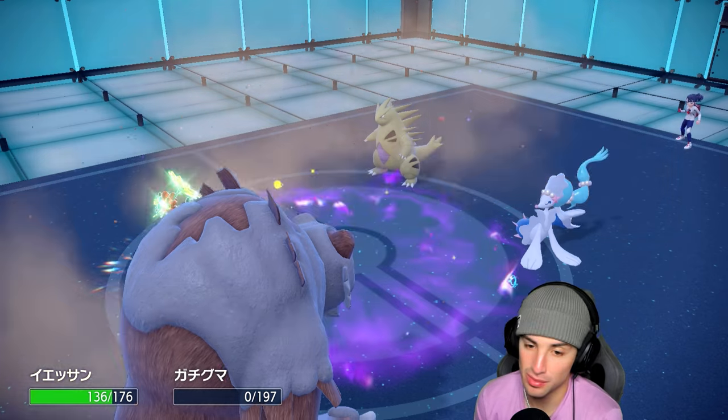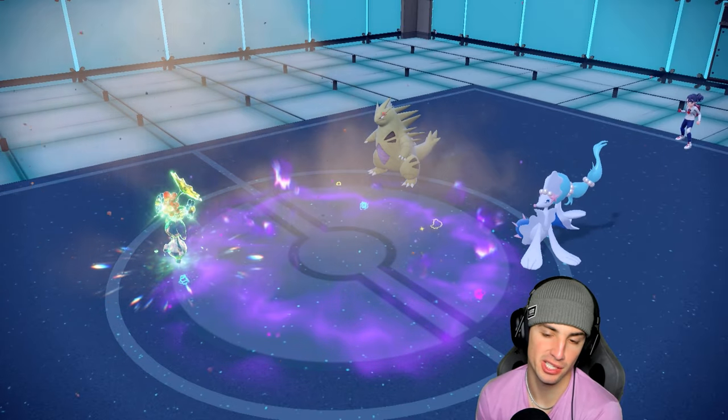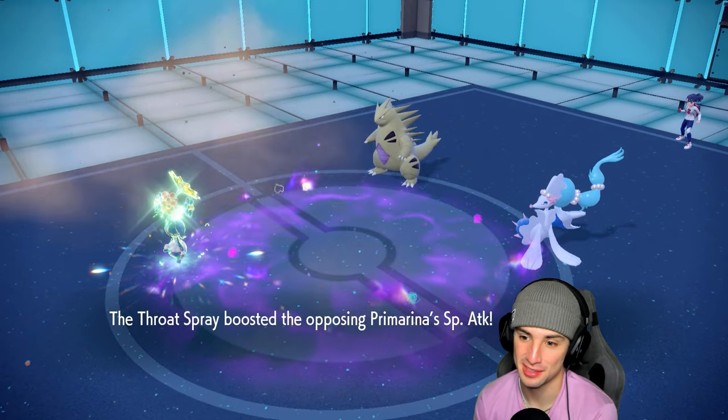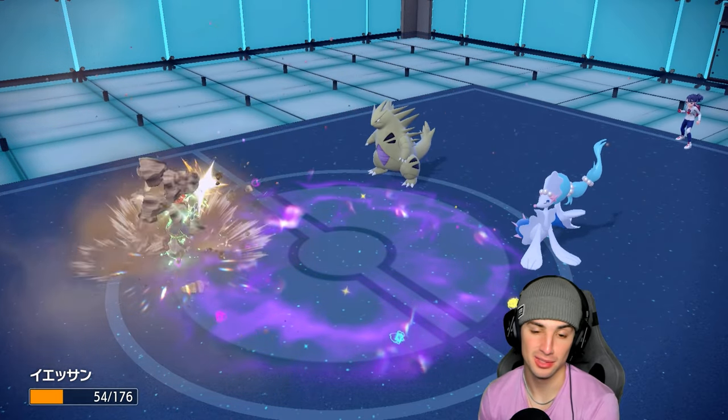This Ursaluna is that fast. I could have just not pressed Trick Room. I'm so used to Ursalunas being so slow. I feel like we could have had a 3-0 perfect record today. Like, if I just don't pop Trick Room, I win that game. That's all I had to do, was not pop Trick Room.